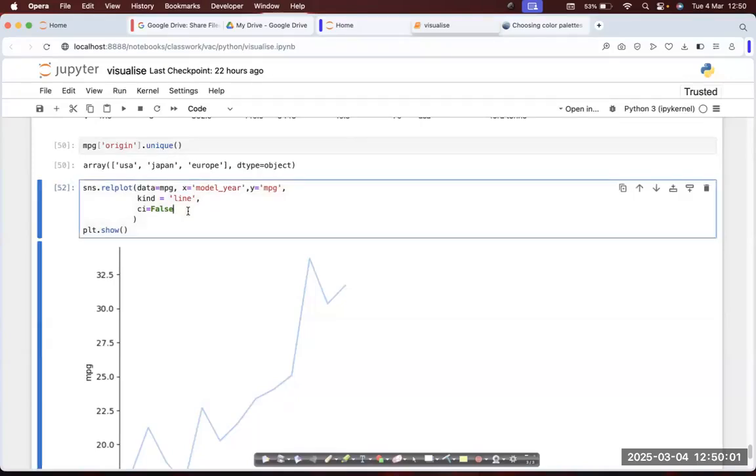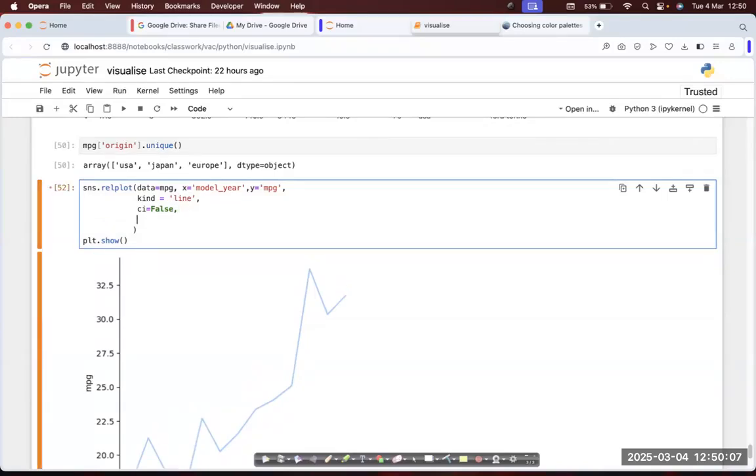Now it is very easy to add more information here, right? So I can say, for example, style is equal to origin. What that means is for different countries of origin, use a different line style. For USA, you use one style.